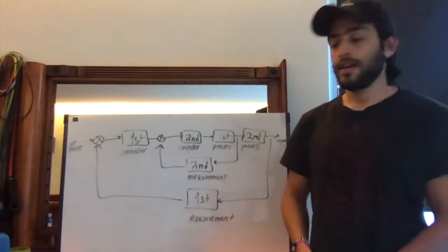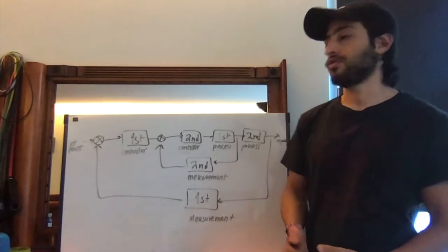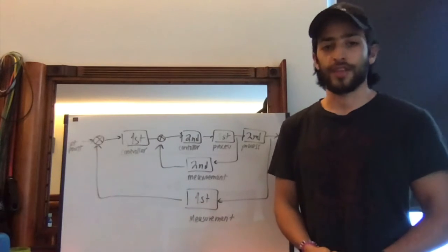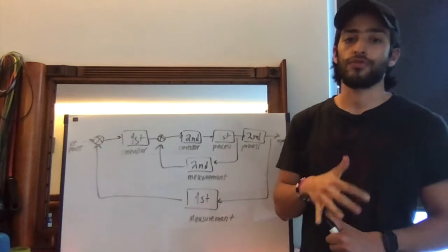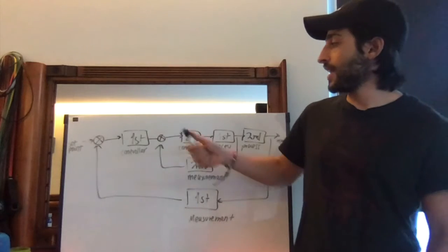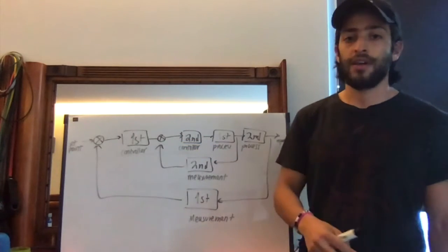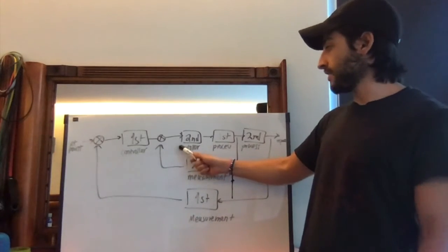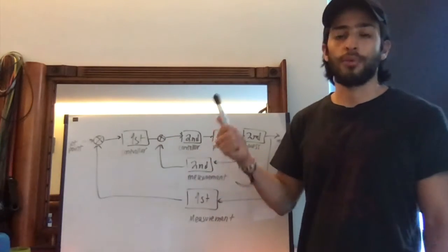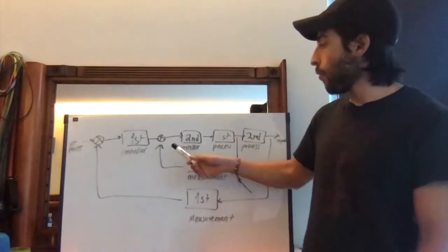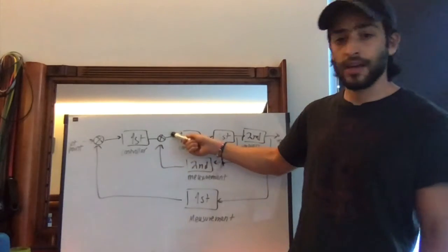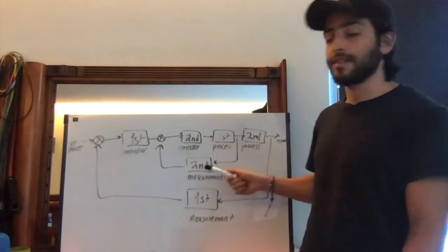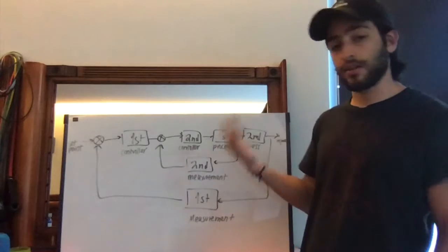So here is a block diagram of a cascade control arrangement. What is really important to understand, and the main difference from a single loop control, is that in a cascade control we're going to have two or more controllers, the first one and the second one. It is really important for us to understand that one controller's output is going to be the set point of the other one. So it is constantly going to give feedback to the second one.